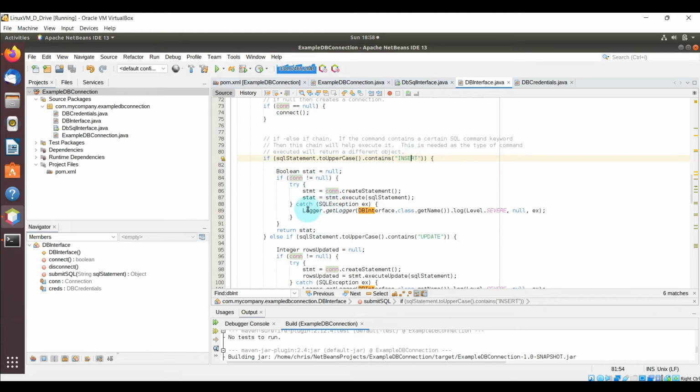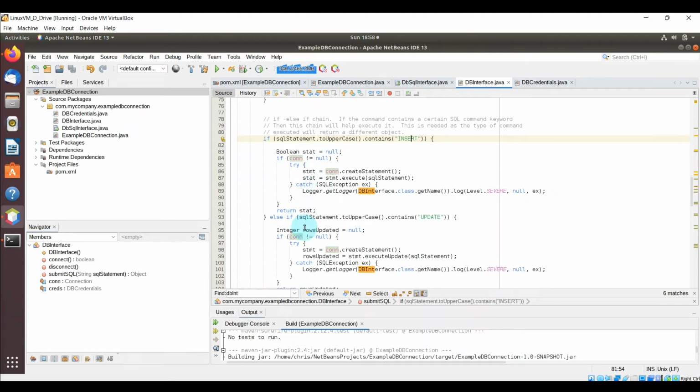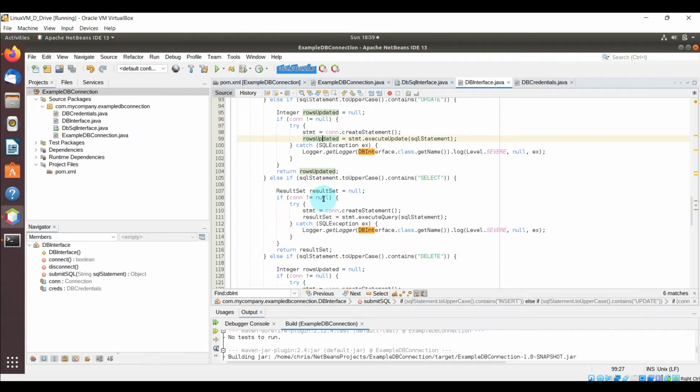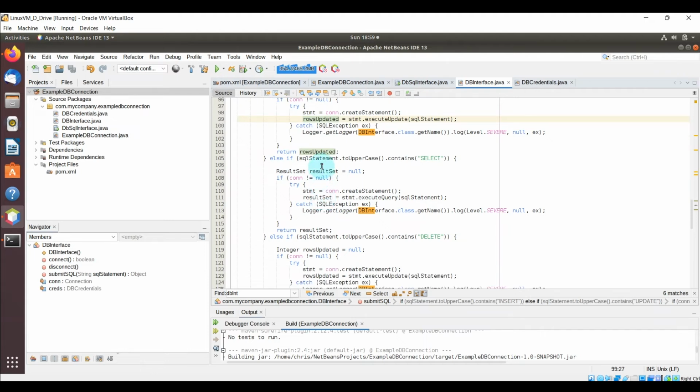Then we have a set of if-else ifs where it's going to do a check to see if the command is an insert, update, delete, or select. The code to actually execute the SQL commands is almost all the same. The difference in a few of them is essentially the type of command that's going to be executed.